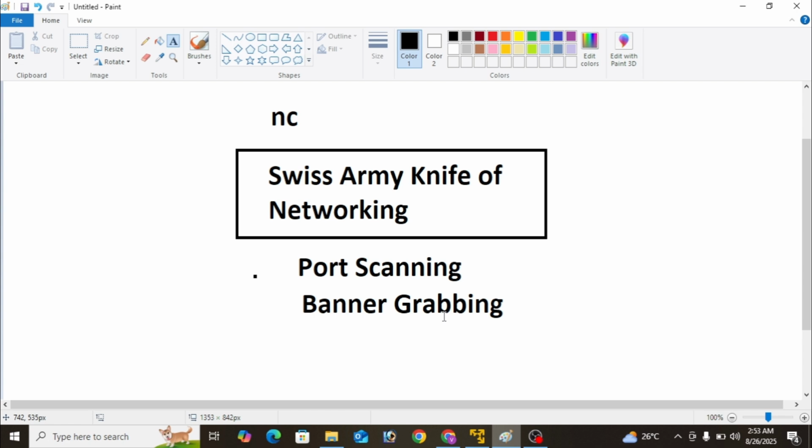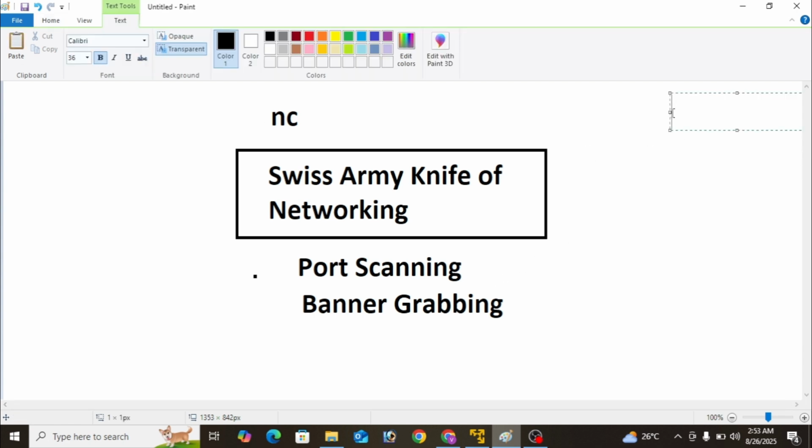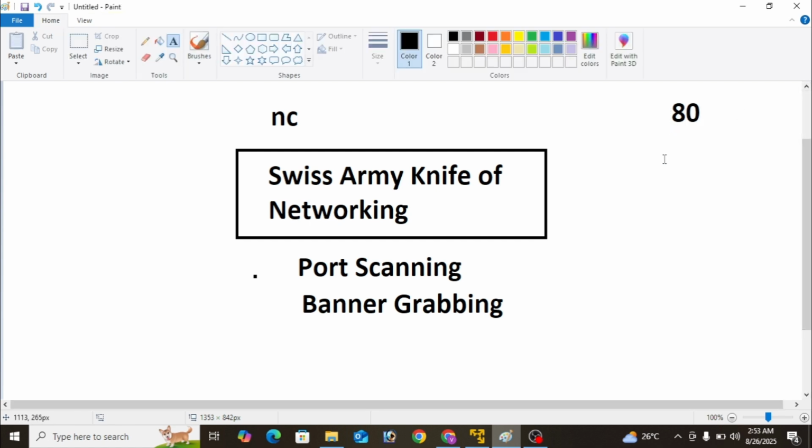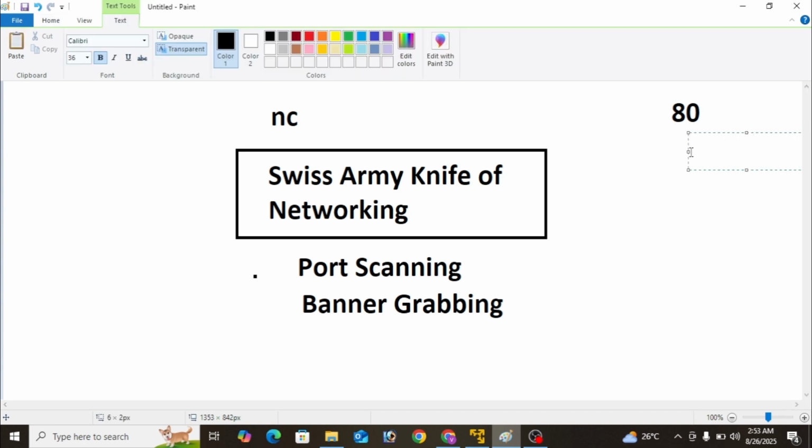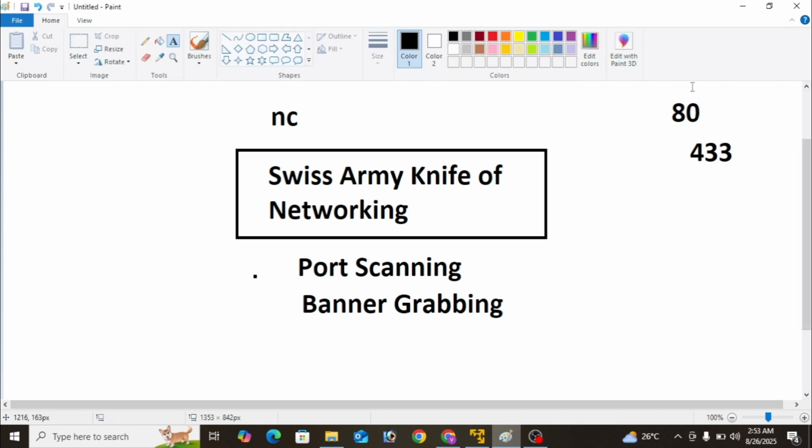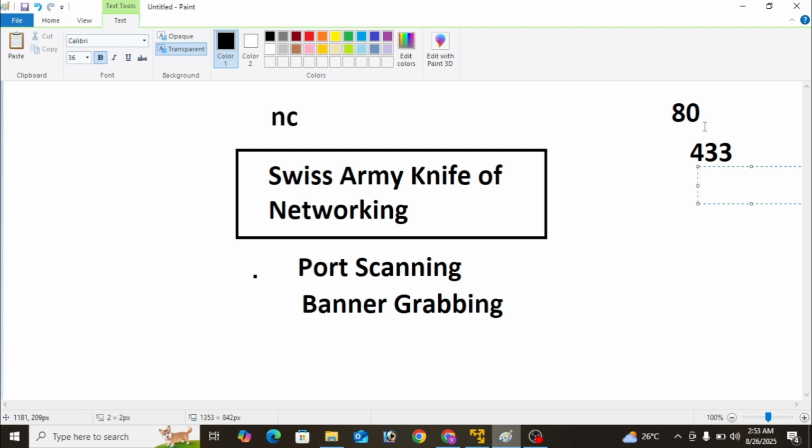So if port 80 is open, you can use it to know which service is running on port 80, or if port 443 is open, or port 22, you can use it to know the kind of service that is running on that port. Netcat is a powerful tool.